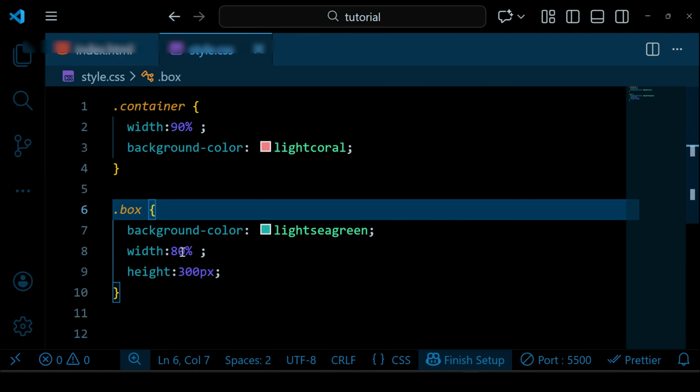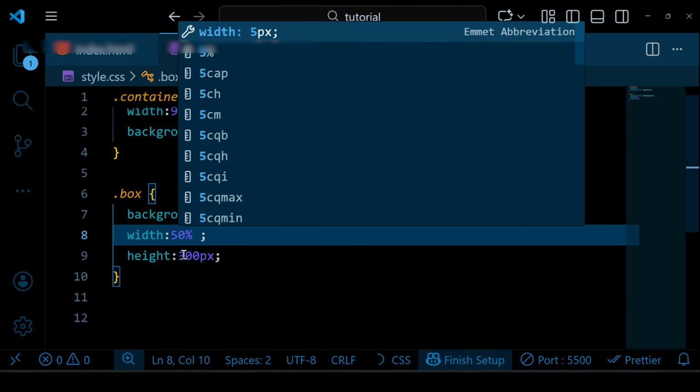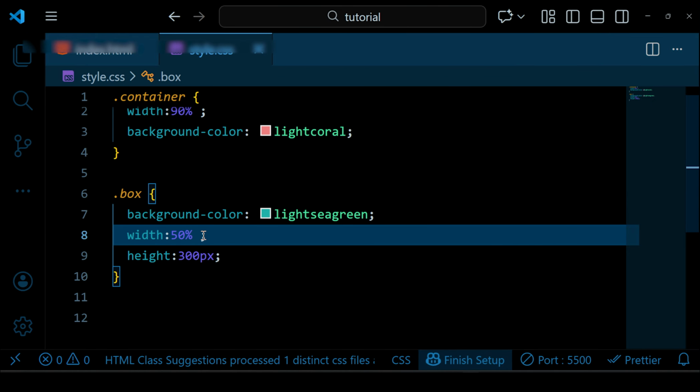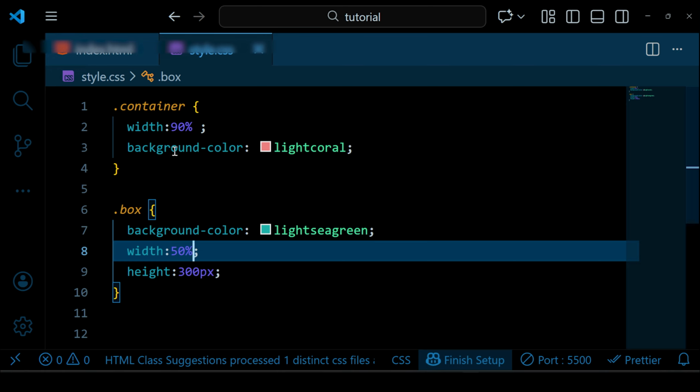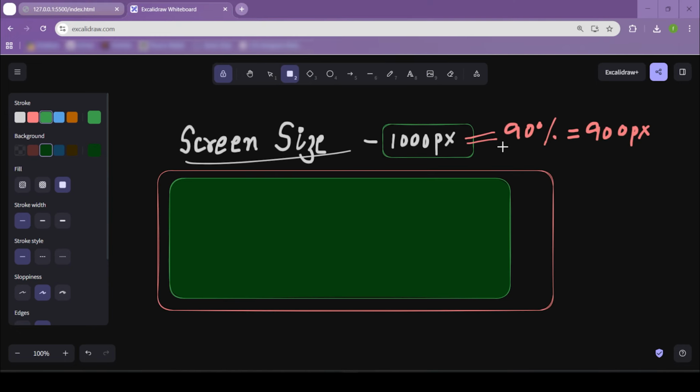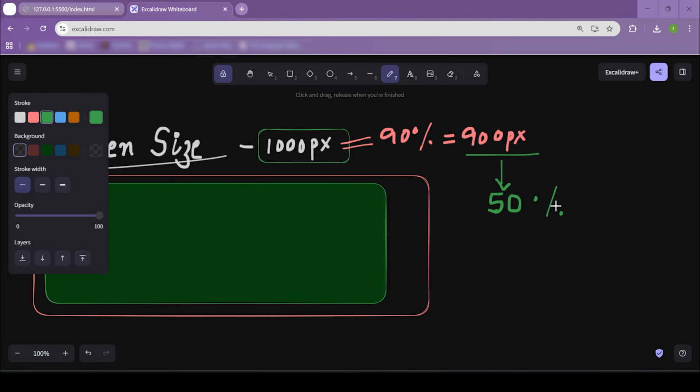Or let's say, instead of 80, to clear things up more, let's use 50%. So it would be 50% of your parent's width, not the screen width. So your parent width is 900, so it will be 450 pixels.